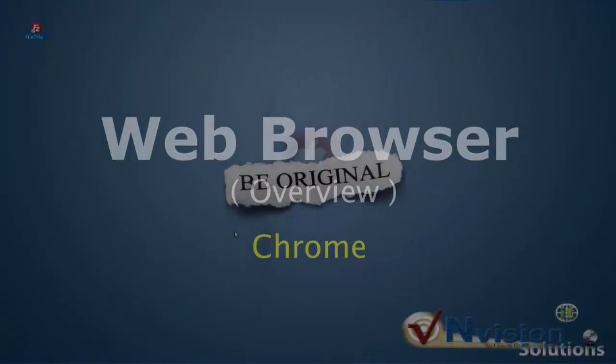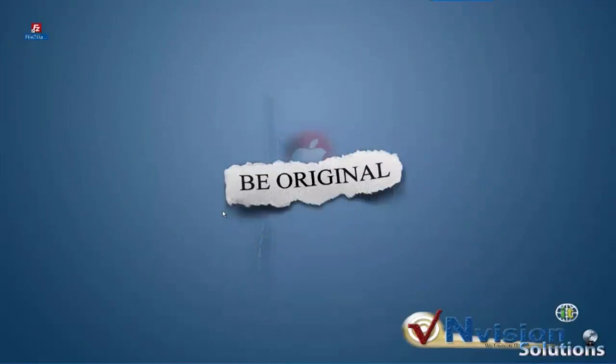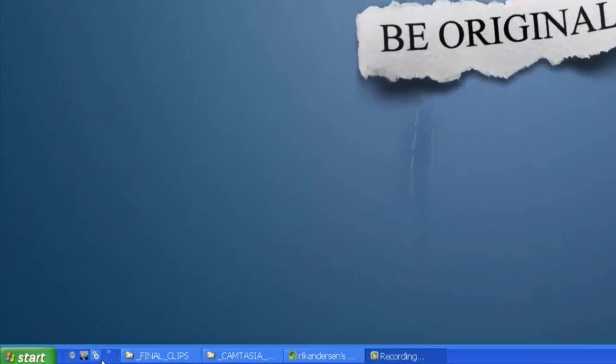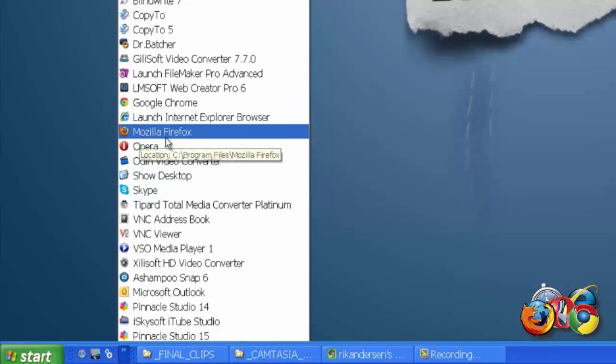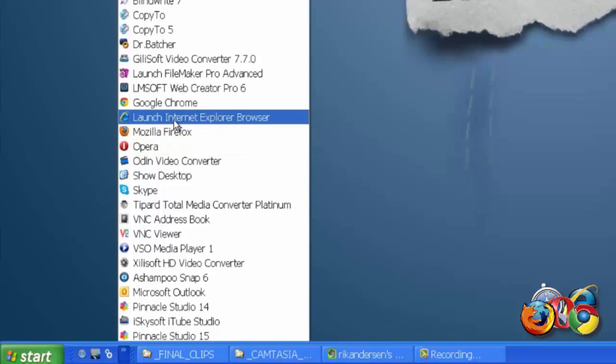Okay, so let's go in and see how we can use our browsers to log into an FTP host site. As it says, we have to use a browser, so let's launch one of them. You can use Google Chrome, Microsoft Internet Explorer, Mozilla Firefox, Opera, or Safari from Apple. It has to be said that some FTP sites require that you do it with Microsoft Internet Explorer. There are not so many, but it has been known that you had to go through a Microsoft Internet Explorer browser, especially when you log in to Microsoft.